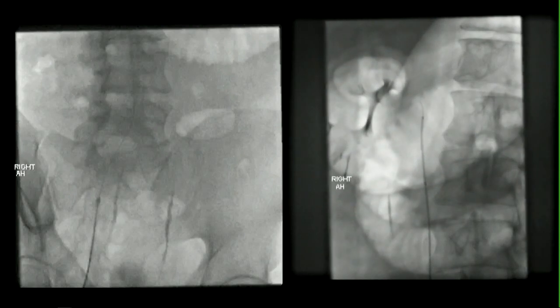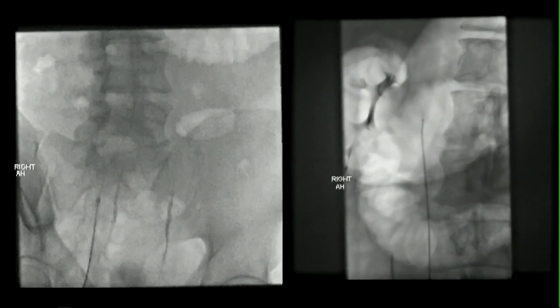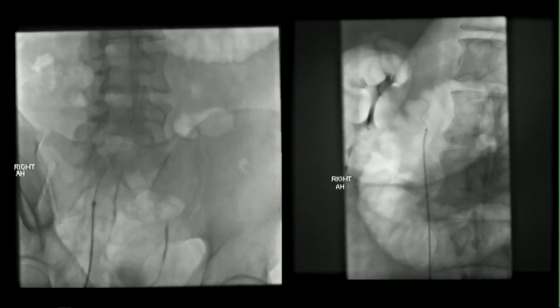Okay, so now we have to come up and see what's going on. And this so far looks good. Let's go to the next slide. Here we go. Now when we inject, this is where we go into those plethora of collaterals here. But thankfully, it looks like it's reconstituting right about this neighborhood here, right there. And so we now have a little bit more to go.